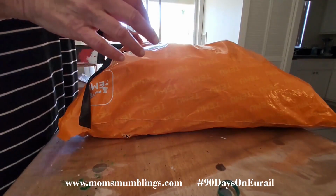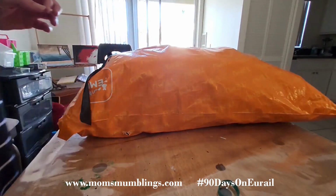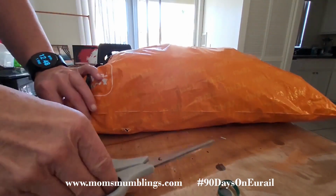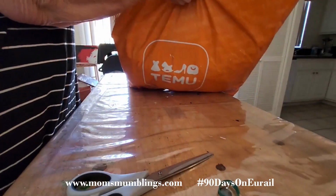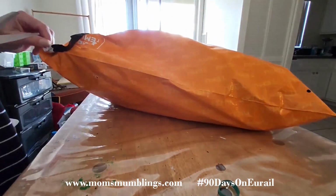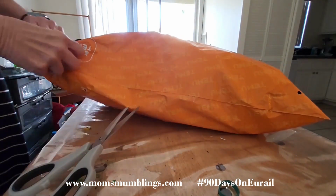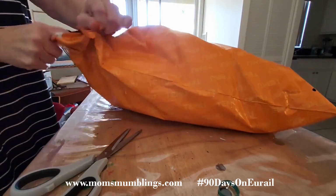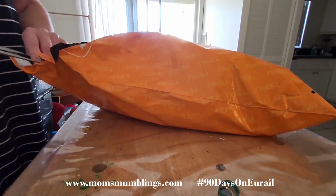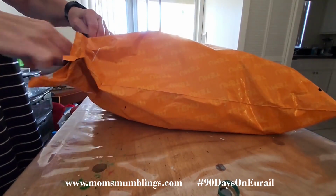Review of Temu. T-E-M-U. I spent $40 on this package yesterday. See the little logo? So let's see what I got. I got a lot of stuff for $40. It was quite amazing. We'll just see how long it actually lasts. You know, you get what you pay for, right?